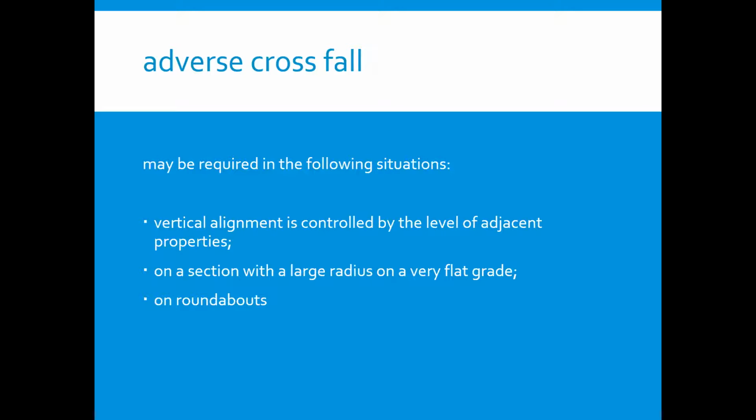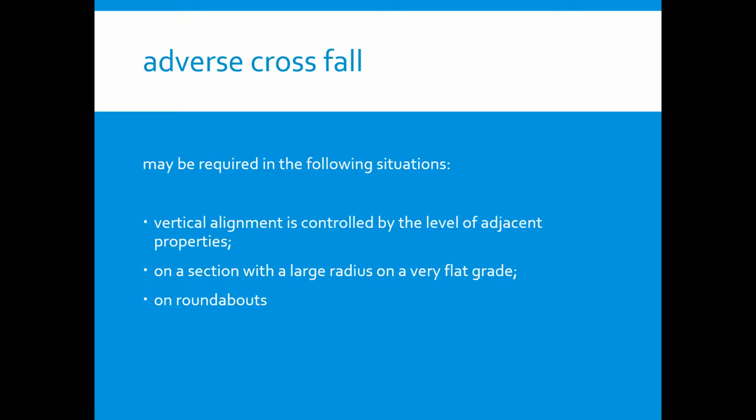Adverse crossfall. If the normal crossfall on the tangent is maintained around a circular curve, drivers on the outside of the curve will experience constant adverse crossfall. The problem is potentially worse for drivers on the inside of the curve. If they are traveling too quickly, they may cross the center line and experience a change from favorable to adverse crossfall. The effect would be to increase the probability of the drivers losing control. This is not consistent with providing a forgiving roadway.